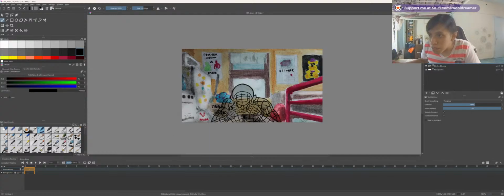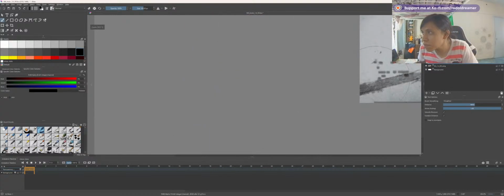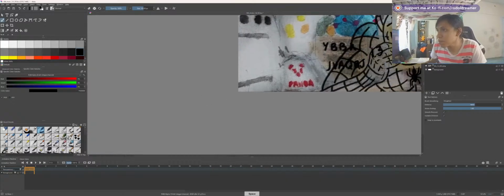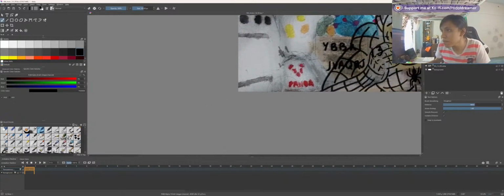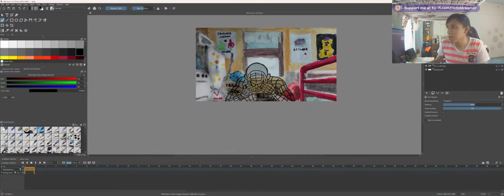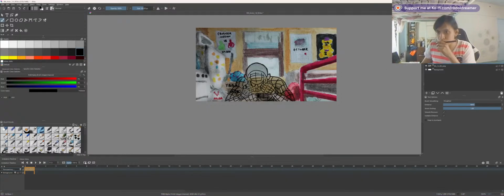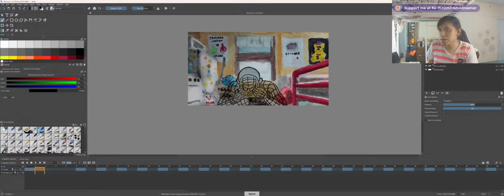I'm gonna delete this because this looks like Morse code, but it is not Morse code. This one here is a frame, right? So let's select the line art and pin it here with this button. It's always there.